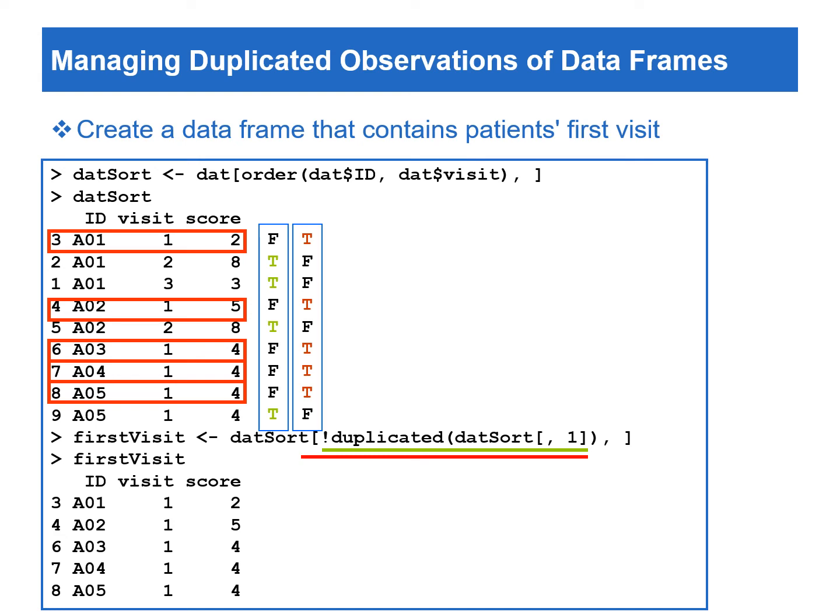Why don't we compare the visit variable with value 1 to indicate which observations contain the information of the patient's first visiting time? It works for this data set. However, it will not work if the visit variable contains other types of values, such as using the actual date as visiting time.